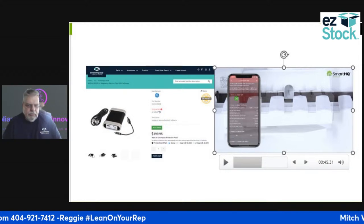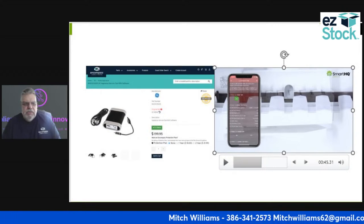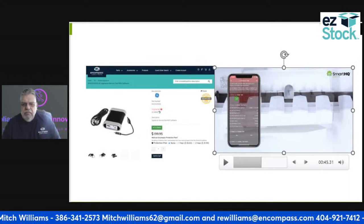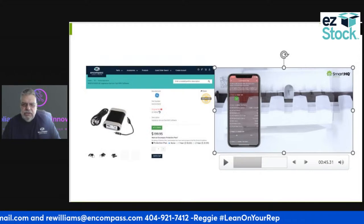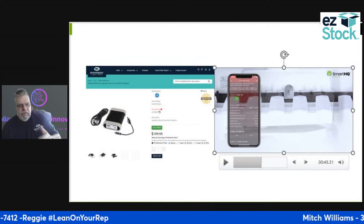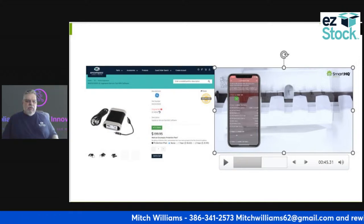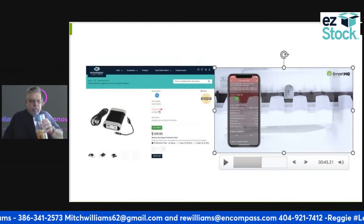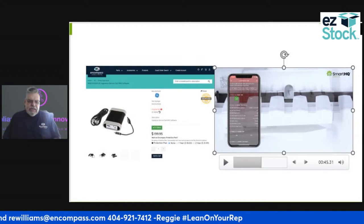Is it cheap? No. But like I was talking to one of my former colleagues, they're putting an air sled into every single one of their trucks. That's $1,000. That's what you've got here. Who am I going to make more money with? With using this GE appliance, or am I going to make more money with using an air sled? I'm probably going to make more money with this GE, especially if I have new technicians.